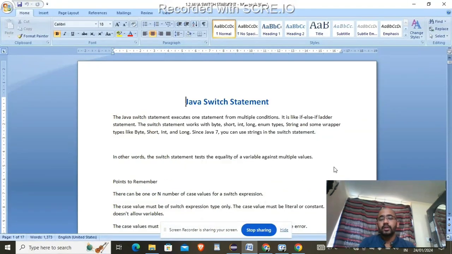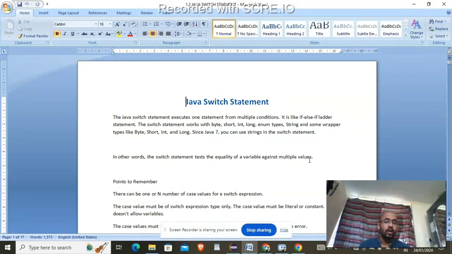I discussed the switch statement in the previous video. The switch statement works like an option. If you have option A, it will execute something, and if option B, it will execute something else. It works like that when you have five options. You choose one option, and each option has its own result. So the switch works just like that.